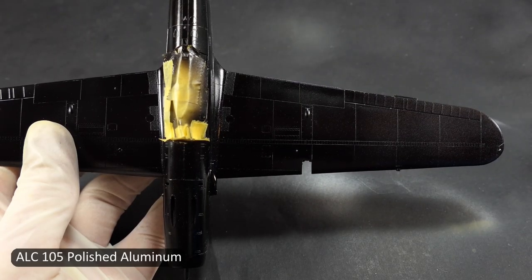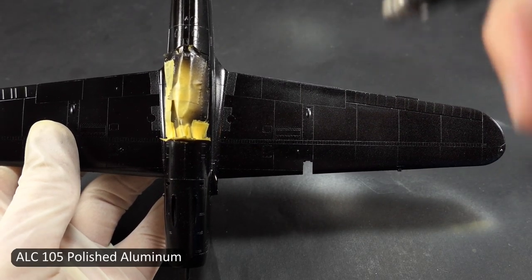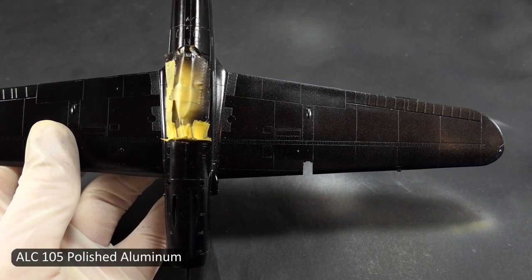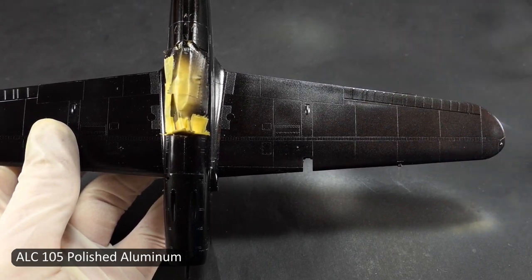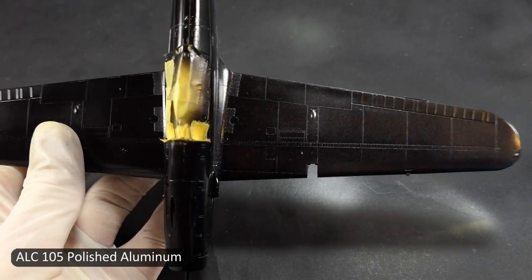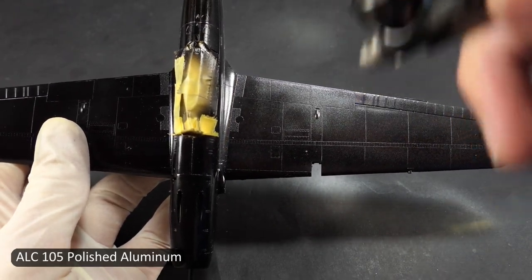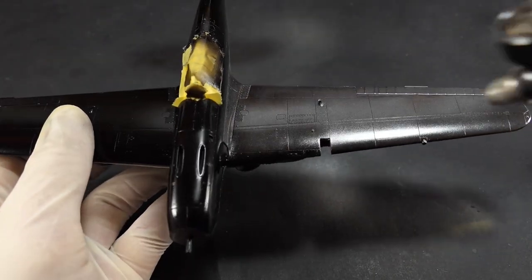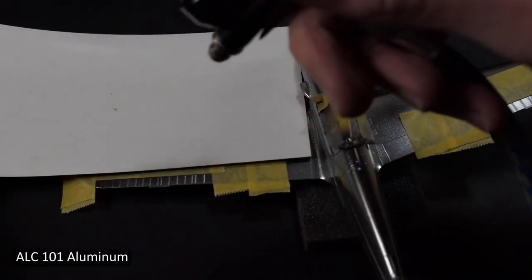I'll show you the first couple coats of polished aluminum but from there I kept adding and adding probably five or more coats. It dries super quick so you can do it all in one session, there's no need to take a break. And you just keep going until it's however shiny you want it.